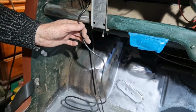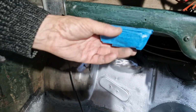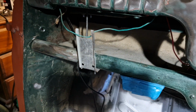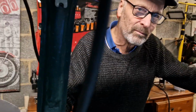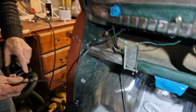Yeah, we'll take that out. I'm not really worried about the ashtray. No, I think that is original. Yeah, that's original. So we'll just leave that there. We mentioned you might take the aerial out as well, won't we? Interesting. We'll come back to that question. I hadn't really considered that. We'll have a chat about that, shall we?